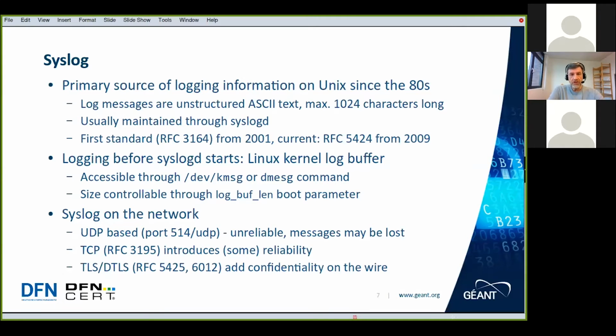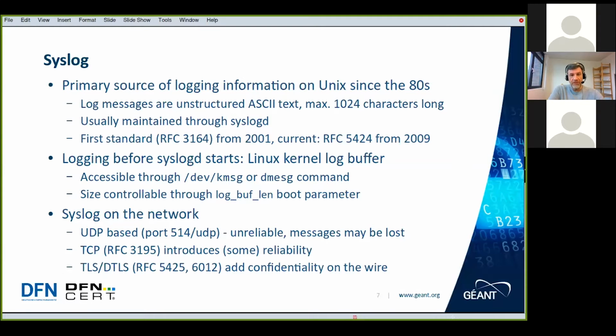On the network, syslog is usually forwarded through UDP on port 514. Being UDP, it's unreliable, and messages may be lost. With RFC 3195, TCP was introduced as a syslog transport, which brings some reliability against message loss.